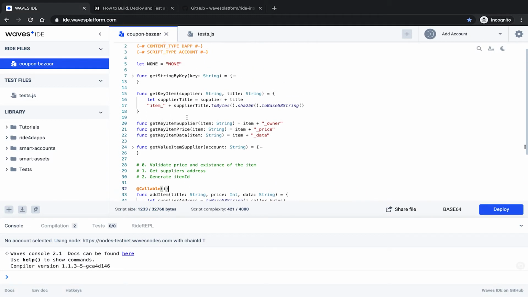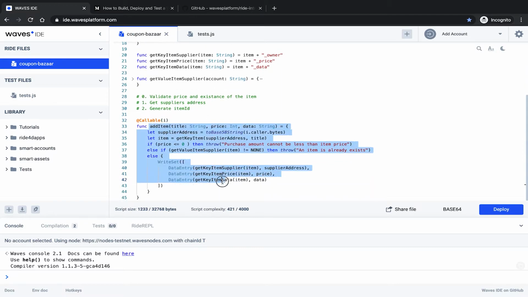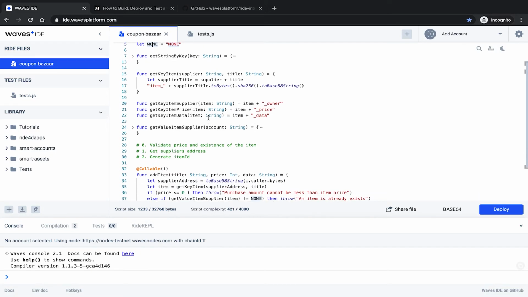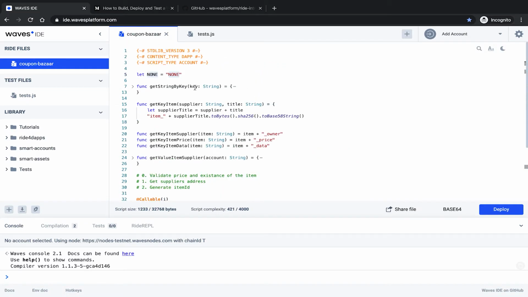All other functions are not callable, so we can use them only inside this callable function. Nobody can call these functions. Also, I define one variable in the global scope. I call it known, just to use as an empty value in the storage, because you cannot store, for example, null or something like that in the storage. So we will store this string as an empty value.